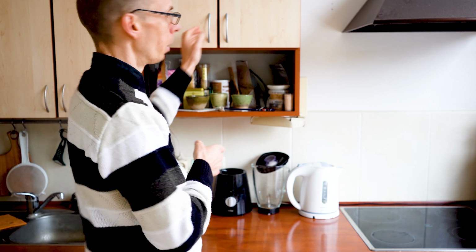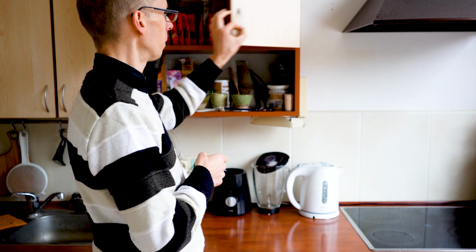Hello! A couple of days ago I saw an advertisement for a nice jar-like placement for keeping the spices at the shop. And I thought, oh, I have a discount for this one, and that's a good thing, because when I look at my cupboard full of spices, it's getting a mess.